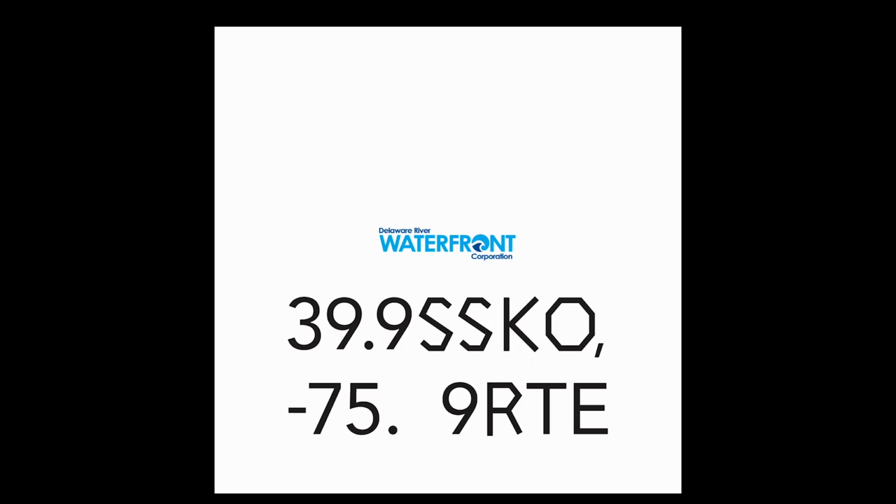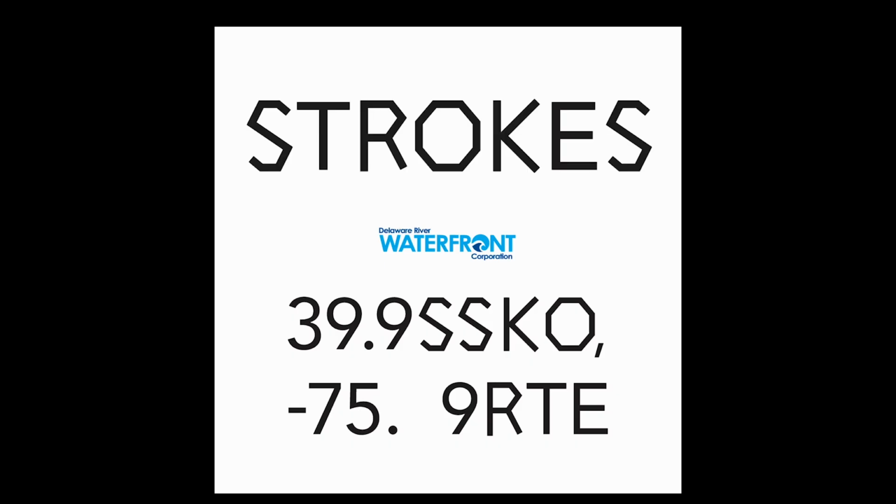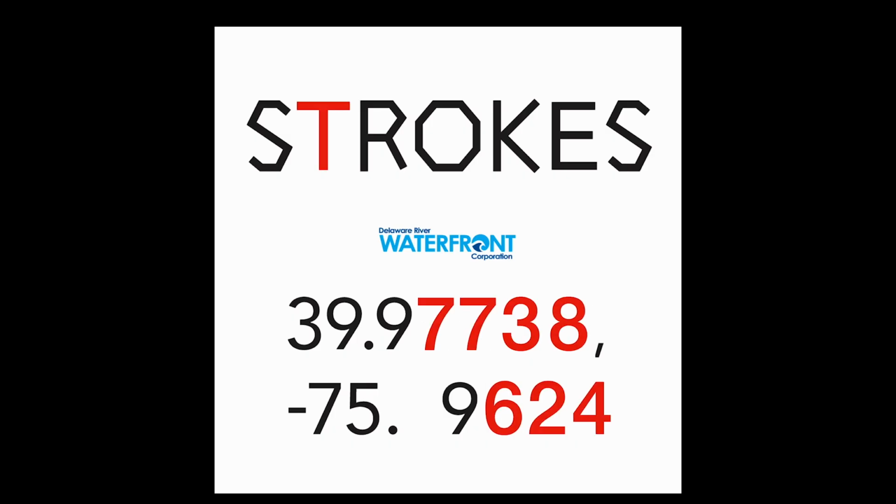What's going on here is that the letters are an anagram of the word strokes, which is a clue that the strange shape of the letters is important. Each letter represents the digit equal to the number of strokes used to form the letter. For example, T has 2 strokes, so it represents a 2, and so on. But what to do with the empty space? Well, there are no strokes there, so it's a 0.